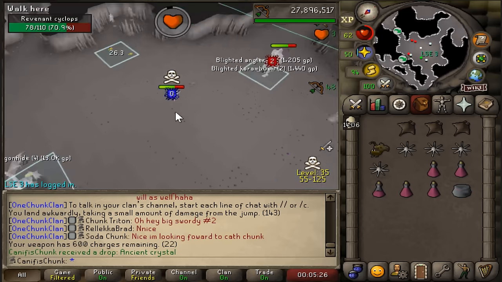A guy just tried to get me with Darox, and I killed him. Okay, I think I'm going to try and fake him, see if that works. Yeah! See ya! No! No!